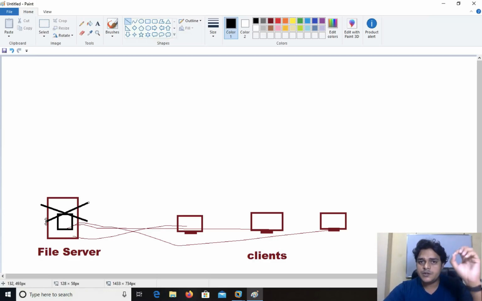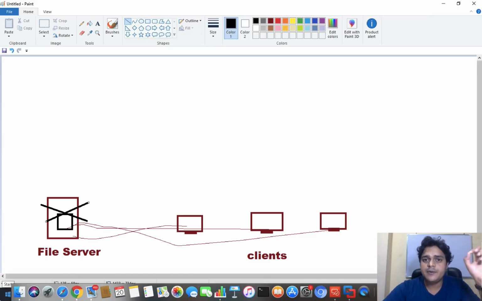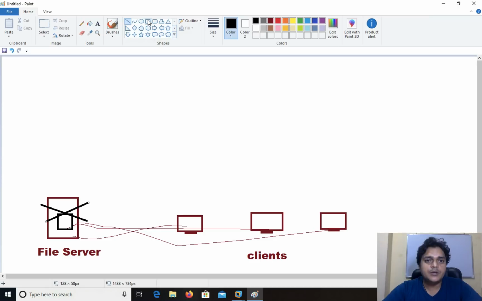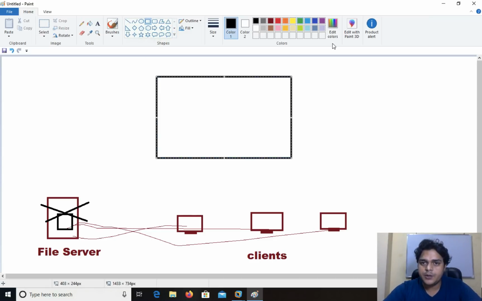So what happens once you configure the Azure file synchronization services? It will create a replica, a live replica of your on-premises file server to Azure file services. So what we need to do is sign up for your Azure portal, and second, you need to configure one file server on-premises.